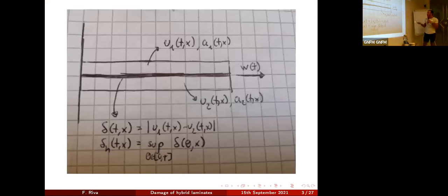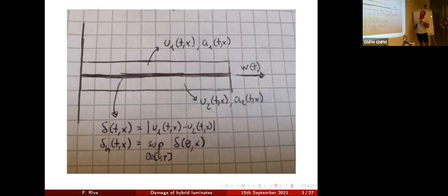So in this picture, there is this simple model. We have the two bars. Between them, we have the cohesive glue. The two bars are fixed to a wall on the left-hand side, and they are pulled by this loading on the other endpoint. This picture may be a bit misleading because you can see two bidimensional bars, but I stress that the model is purely one-dimensional. Namely, the scalar variable x is simply the length of the bar from 0 to some capital N, let's say.